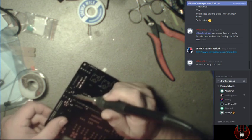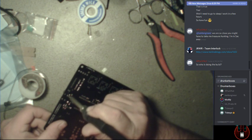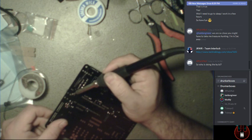James probably didn't hear about the on-air light we're going to have for Drunker Boxers, did he? Oh, probably not. Do you know?